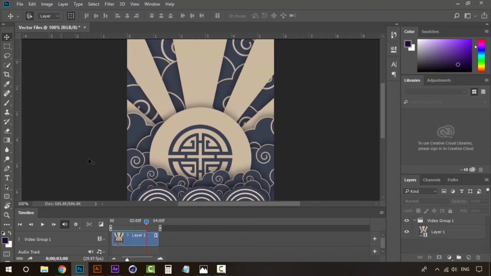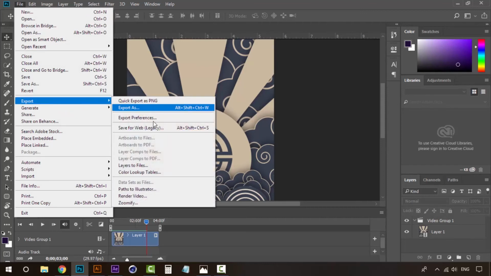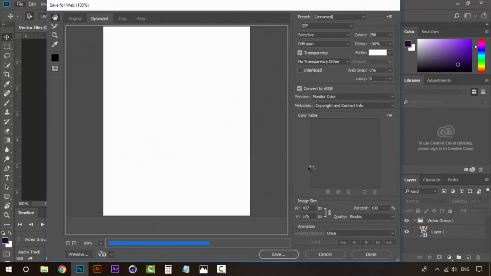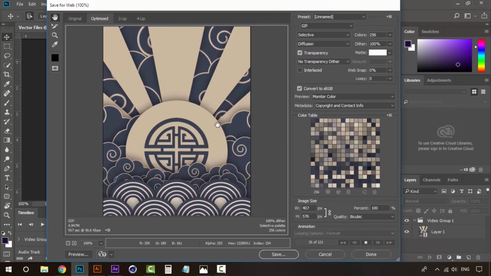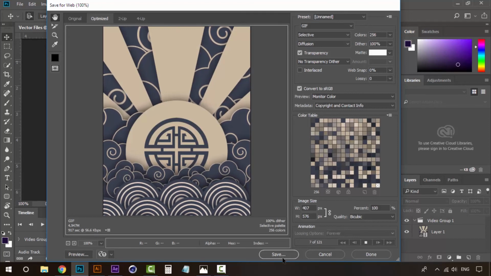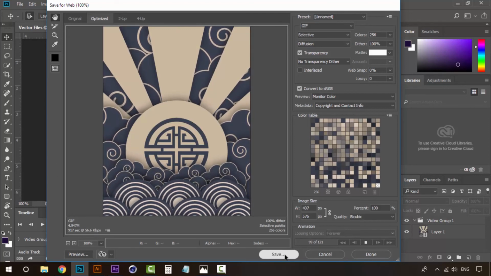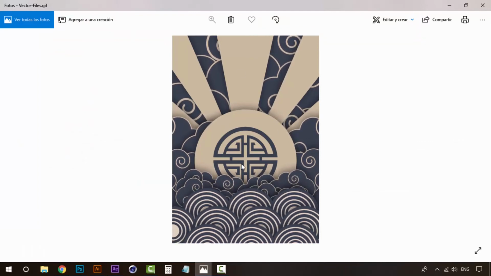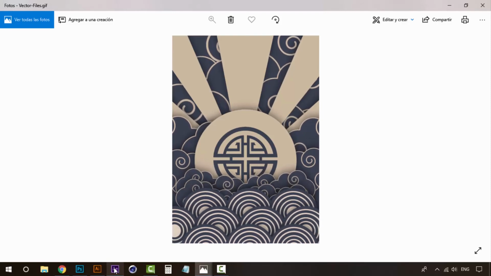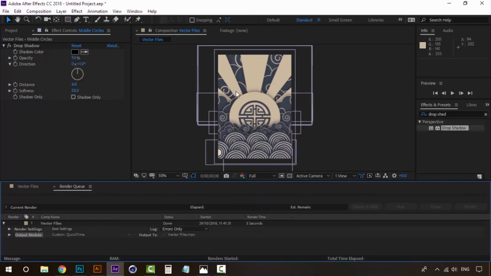Now, if you want to save this as a GIF, you have to go to File, Export, Save for Web Legacy, and make sure it's on GIF. And here on Looping Options, by default it's on once. Make sure it's on forever, so the animation will go on forever. And just click Save, and it will save your file as a GIF, just like this. So it's the exact same thing, but if you don't have the Adobe Media Encoder, it's an alternate way, but of course it's easy with the Adobe Media Encoder.